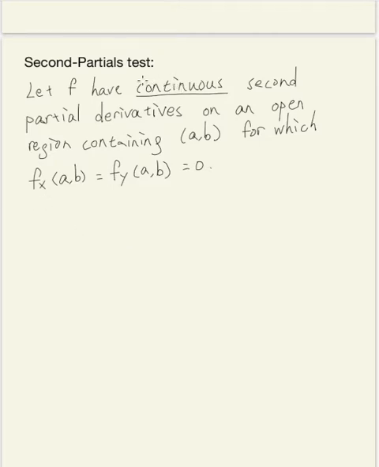Okay. Now to apply the second partial test, we do require the second partial derivatives to be continuous. But don't worry. Usually, most of the equations you see in this class, if they have a second partial derivative, it will be continuous. It's good practice to check it yourself every time, but usually that's the case. And most continuous functions that you encounter are pretty obvious. You don't have to prove that it's continuous.